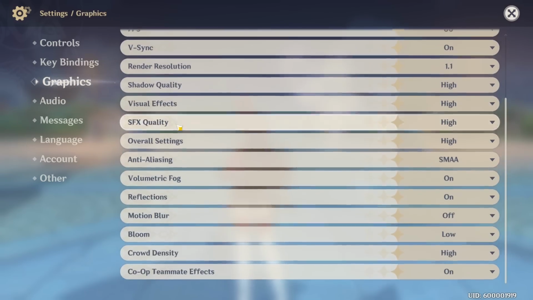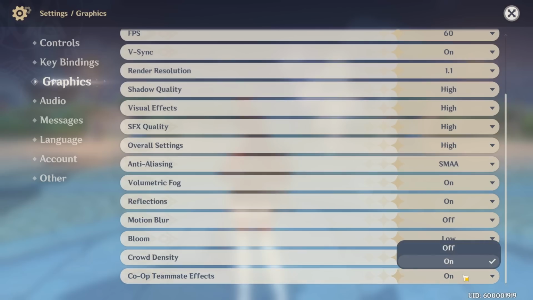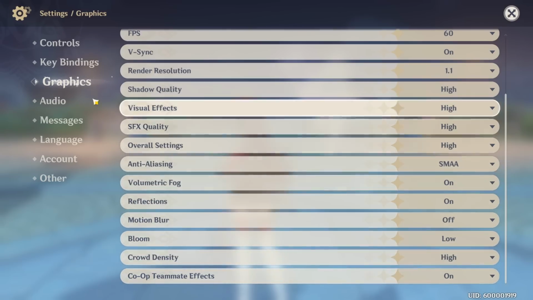If we scroll down a little bit here, we also have under graphics, co-op team effects. So I'm assuming it's all the particles and all the reactions and everything going off. You can end up turning that off. I haven't tested that out myself. I'll just say that now.